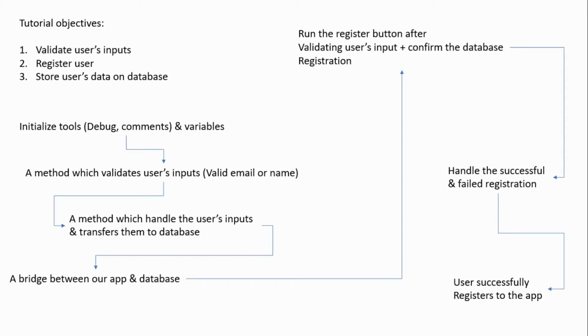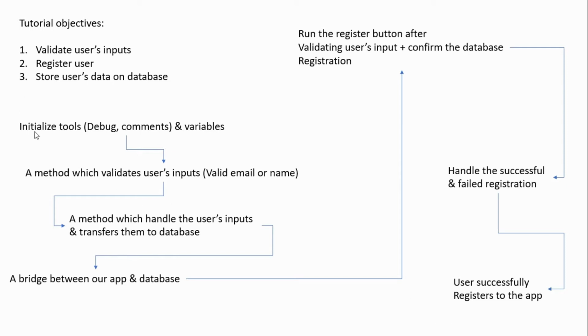Welcome back to another video of how to implement Google Maps to your Android Studio. In this video, I've set up my objective for registering our pager. The first one is we need to validate user inputs, whatever they put as an email, full name and password. Then we need to register that user based on some specific information, and we need to store that registration information on our database. I'll quickly go through the pathway of how we are going to handle it, and then we will go back to our coding.